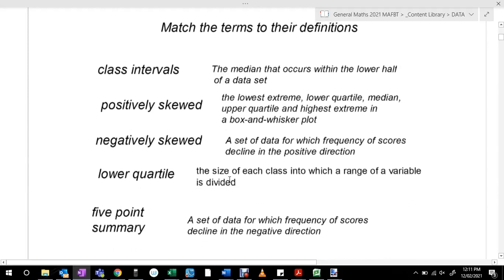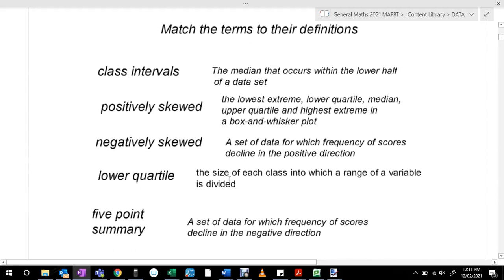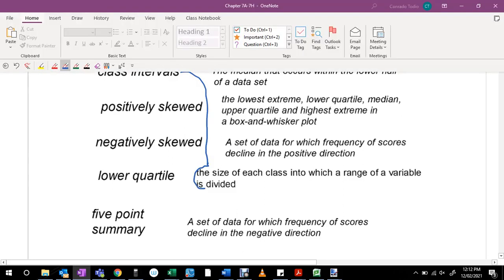So let's try and match some of these definitions really quickly, just so we can recap what we learned in bivariate and then how some of it might relate to our univariate data. So class intervals. When we see the word intervals, remember back to histograms. Intervals, where do we put that here? What would it fit with? What do we think? You're saying the third one? No? Okay, I would say it's the fourth one. Probably the fourth one. Yeah, this one here. Good.